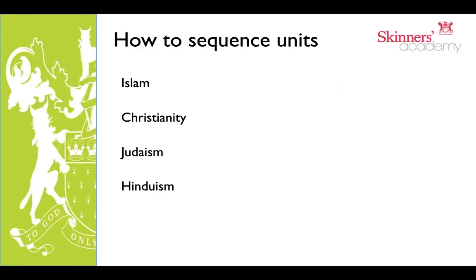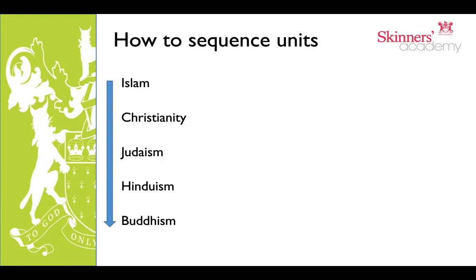So here's an example of how it could work. These are 5 topic areas that I want my students to learn about. I think if they leave secondary school having not studied these 5 religions, we're probably doing them a disservice. There's a complex debate here around whether Sikhism should be included, and is it number of believers you go by? Is it global influence? This is the decision that I made, and I made this decision because of some of those reasons I just mentioned, and because of time constraints.